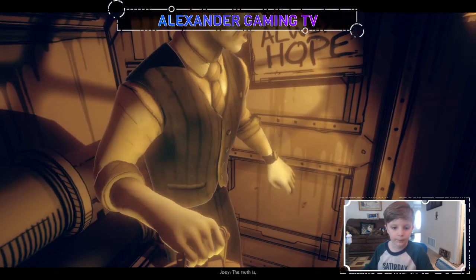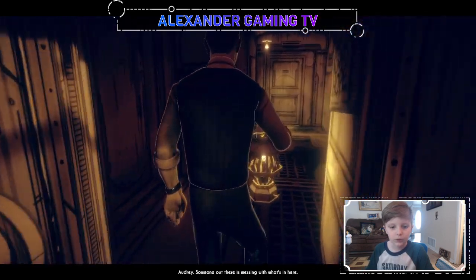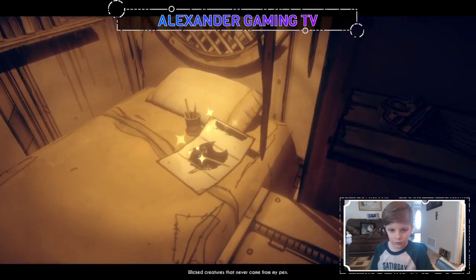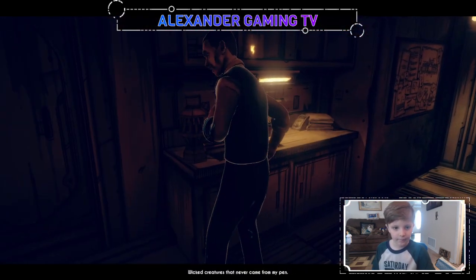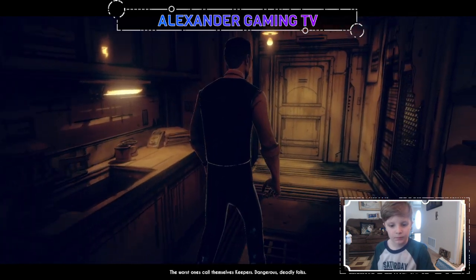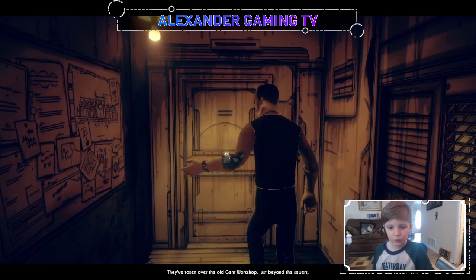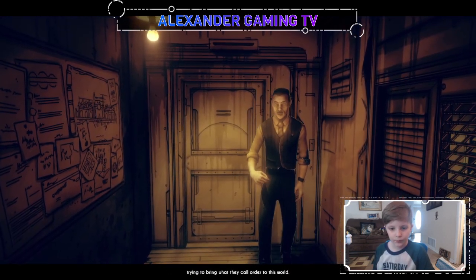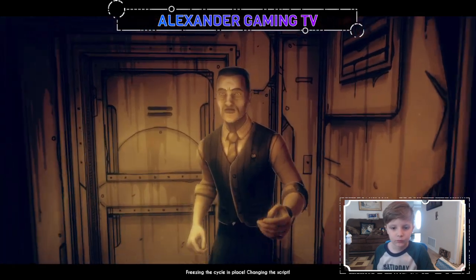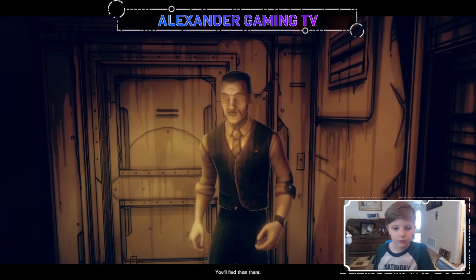Okay. The truth is, Audrey, someone out there is messing with what's in here. Bad things have begun to emerge from the puddles. Wicked creatures that never came from my pen. The worst ones call themselves keepers. Dangerous, deadly folks. They've taken over the old Jet workshop just beyond the sewers, trying to bring what they call order to this world. Freezing the cycle in place, changing the script. Whatever answers you're looking for, you'll find them there.